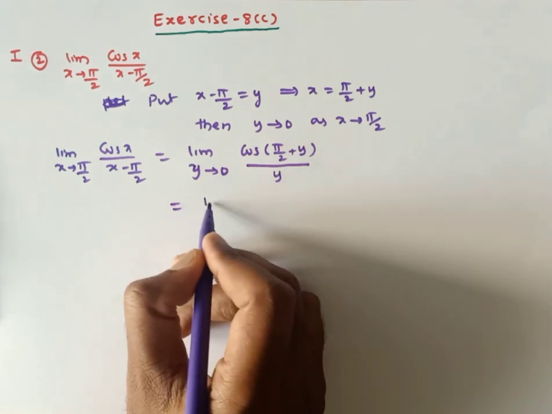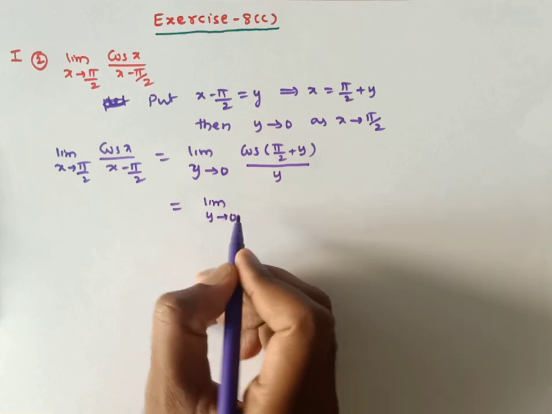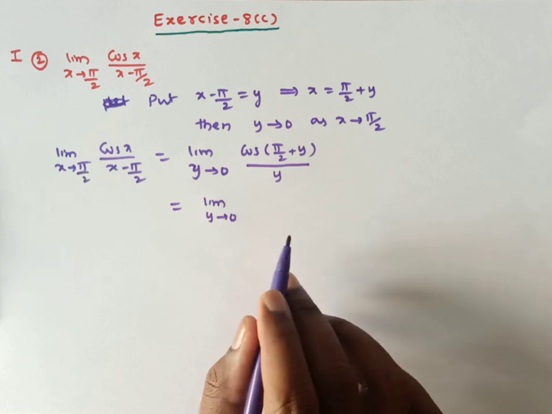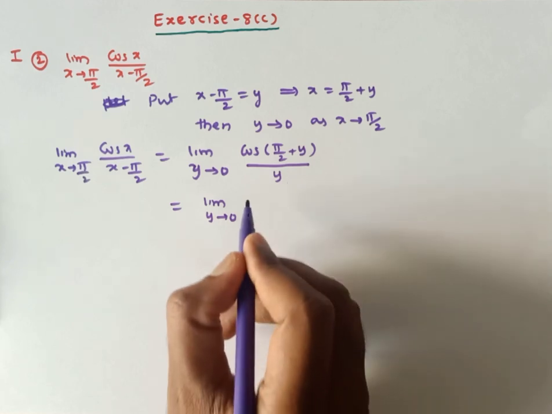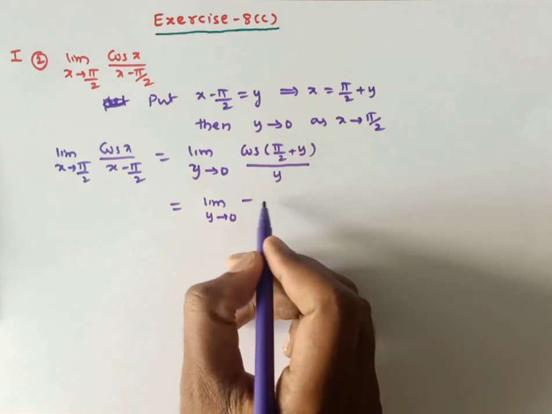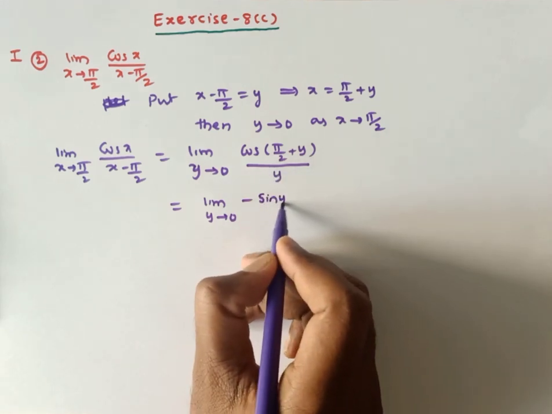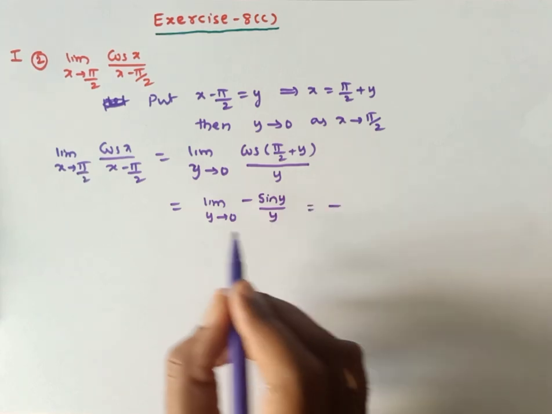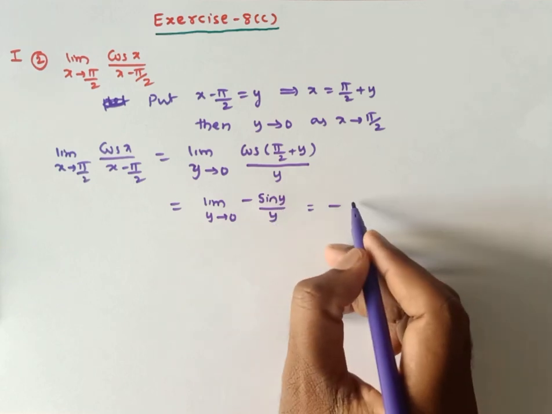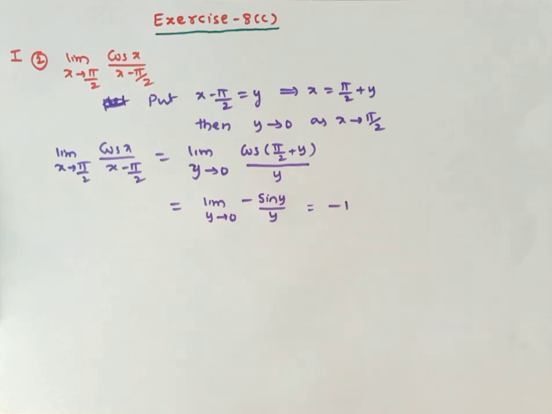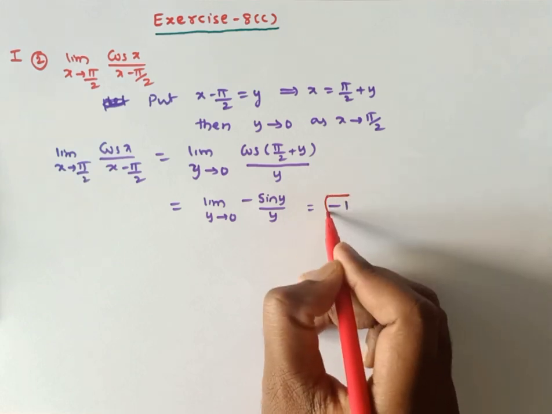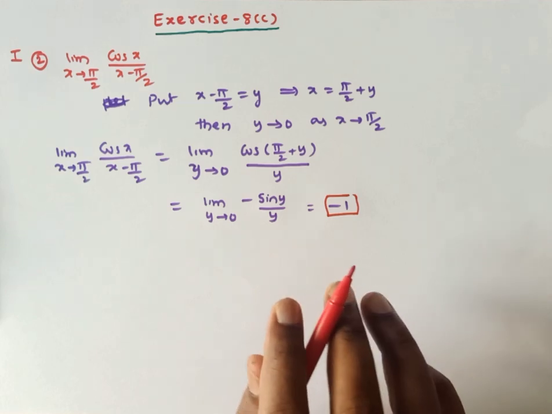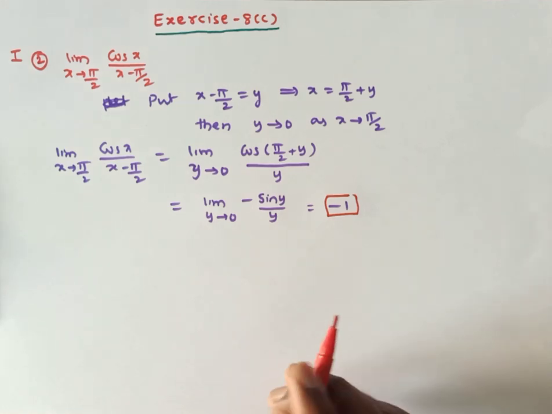Now this is limit y tends to 0. Cos of 90 plus theta, so 90 plus theta means second quadrant. In the second quadrant cos is negative, and the ratio changes to sine. So this is sine y by y, so it is a minus. Limit y tends to 0, sine y by y is 1. So finally the answer is minus 1. Sine y by y: the variable can be anything, but if it is in the form of sine theta by theta, and theta goes to 0, then it is always 1.